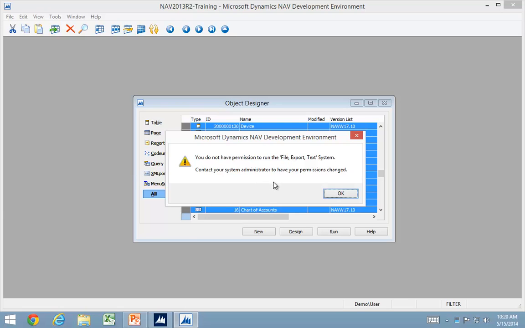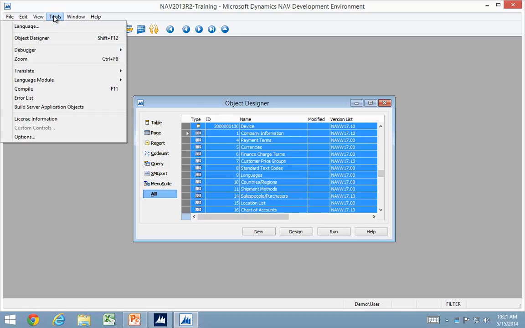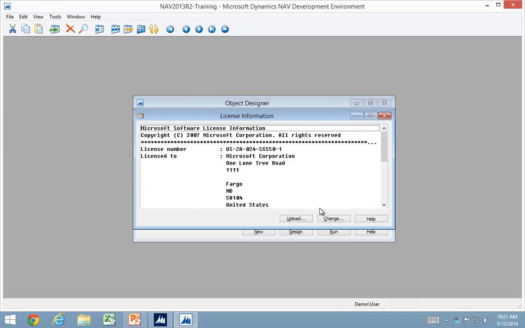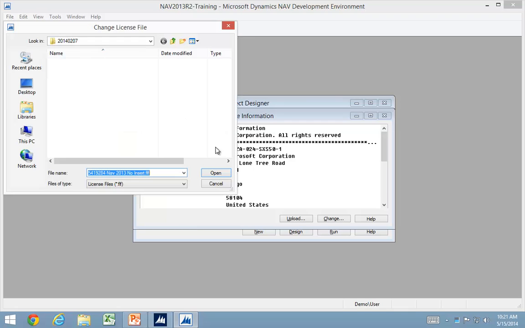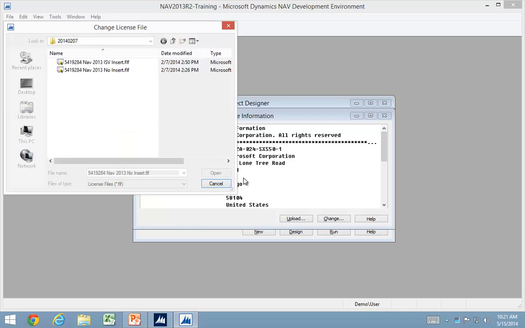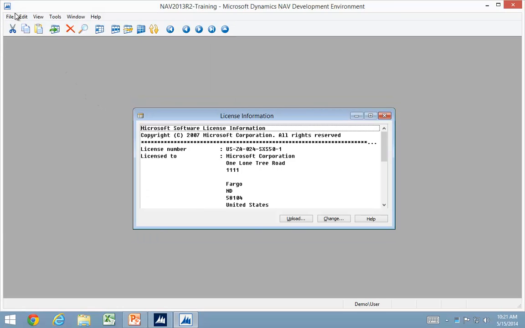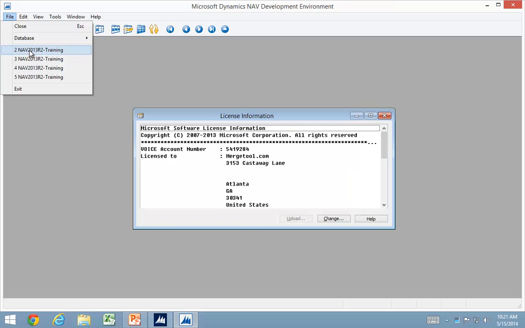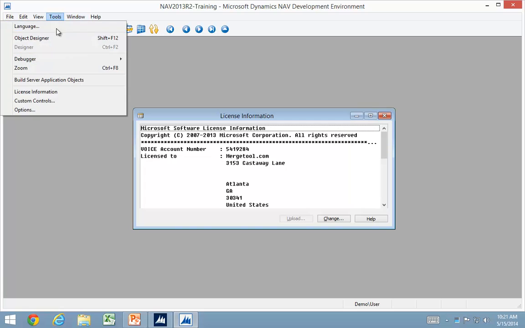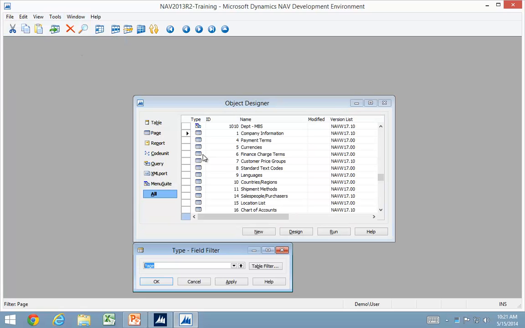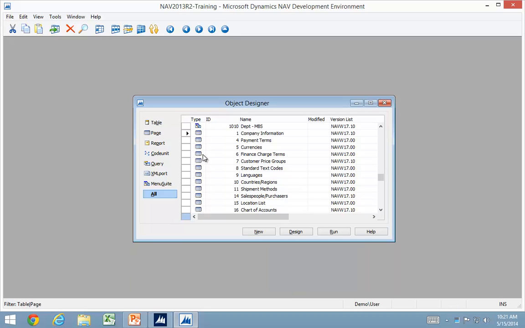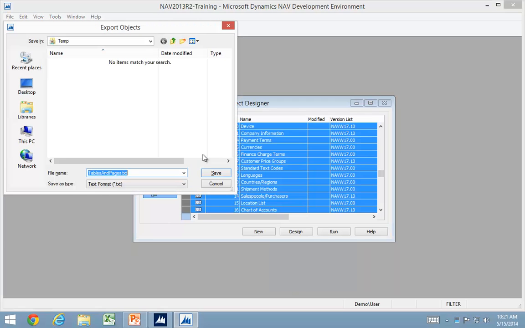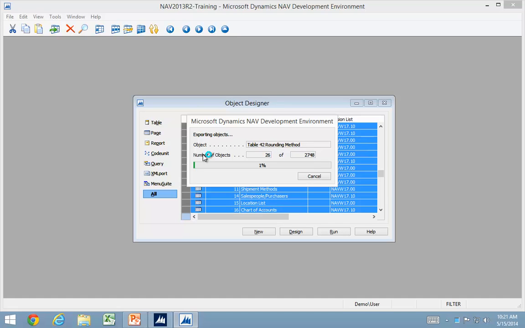I don't have permission for that with this license, so I will need to switch to a license that has that access. This typically requires a partner license, but with the right designer modules, it can also be done with the customer licensing. So I'm just going to select that one and connect to my database again. So it's on my tables and pages, and then export this one to my text file.